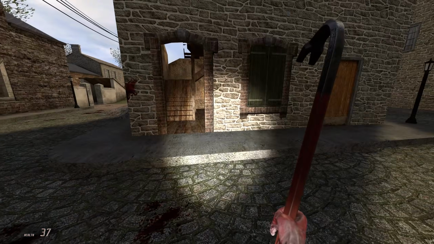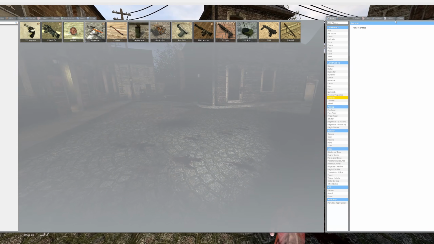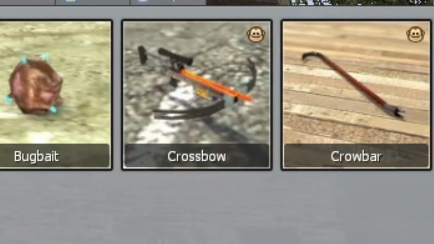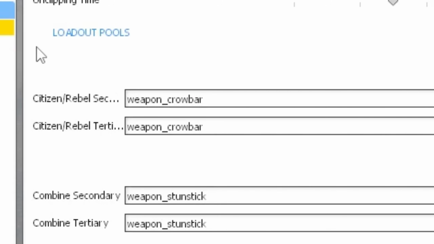And if you guys do want to know how I change the weapons, simply go into... oh, let me get rid of that guy. Go into the Half-Life 2 weapons, like let's say you wanted to do the crossbow, copy to clipboard, and then simply go to the mod and paste it where you want that to be. And it will put the weapon right there, exactly how it should be worded.